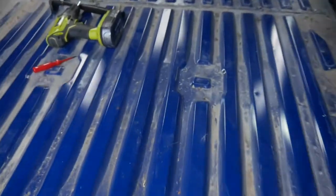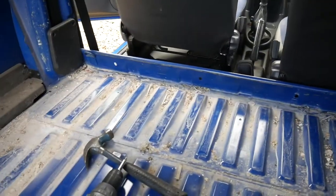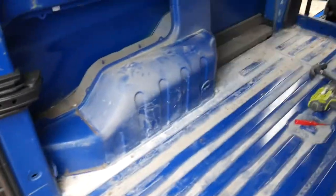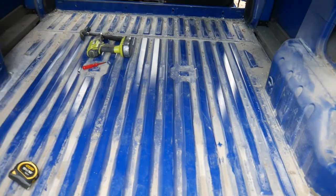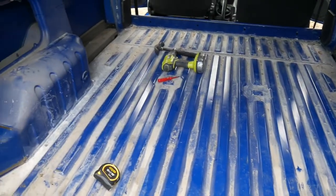Looks like it was a tiler who owned this at one point, so there's lots of tiling spaces and chipped tiles. So we'll hoover all this out and clean all the insides, but there's no rust, which is a very good thing. I've had some vans before where you lifted the floor up and they've been a bit of a mess, so this ain't too bad. So I'm going to hoover it up, give it a little wash out.